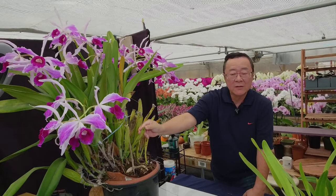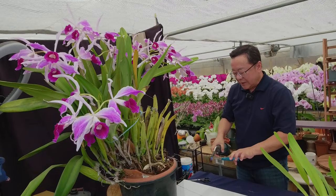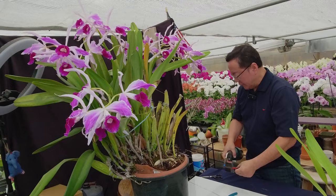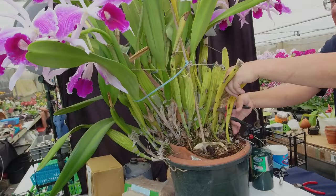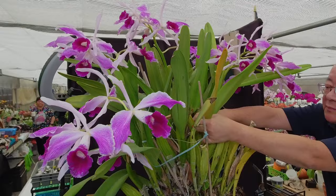But if you do have to cut it prematurely, for example, always flame the tool. I usually do about 2 or 3 ahead of time, and then they cool off. Obviously, since I'm going to do some cleaning, because people are going to come visit, I do want to cut it prematurely on this one here. And you can do that, especially if you take it to your Orchid Society meeting.